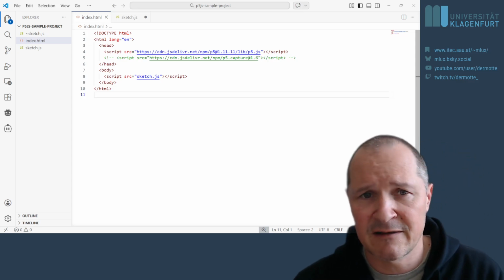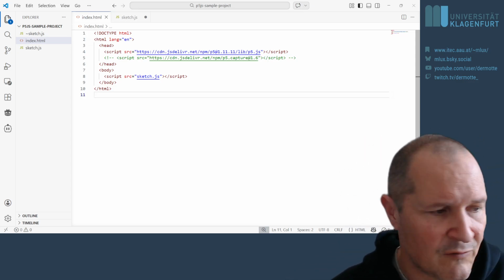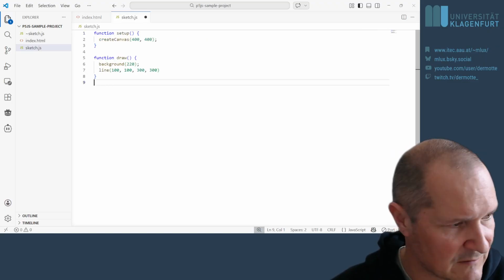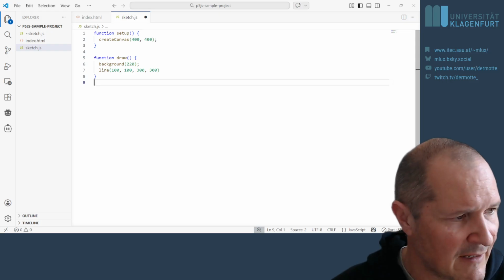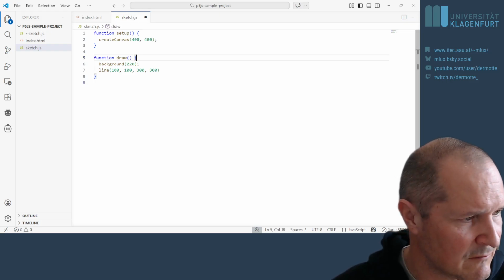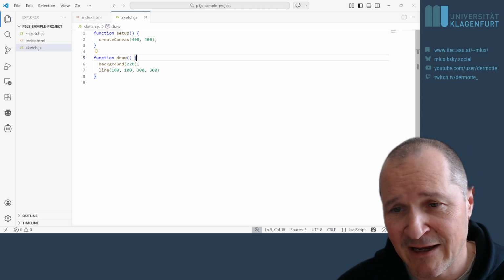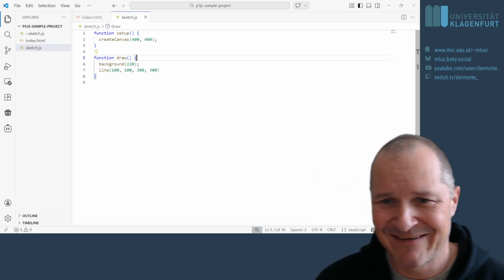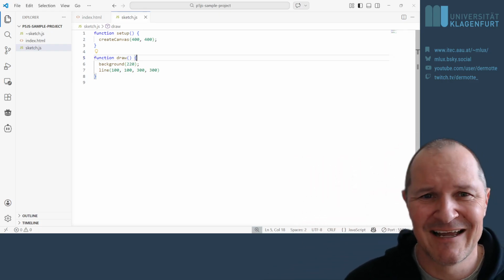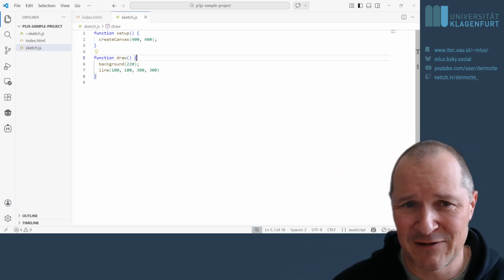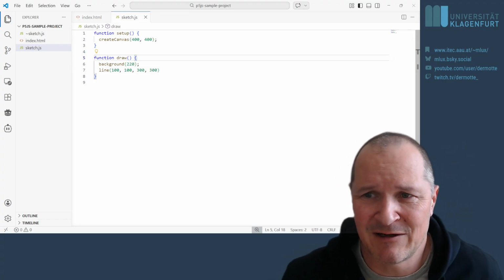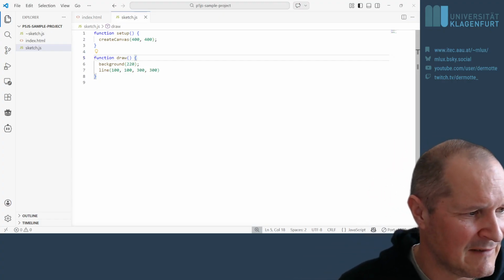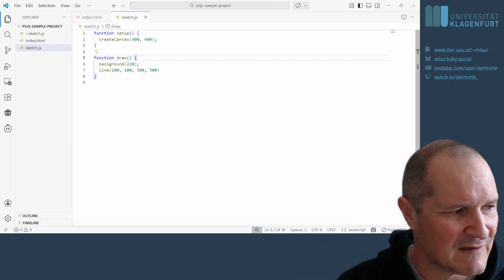So the index file I also created already, and the sketch file, it's empty, so I'll just paste in whatever I have. It needs some time because my magnetic drive is spinning down for saving energy. Most of the stuff is on the other drive, but my project I keep there. Okay, so basically this is an easy thing with one canvas and a line in between.